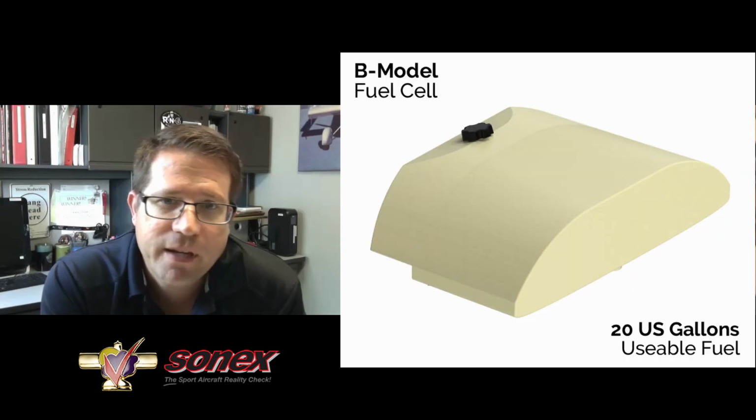We plan for the best, but sometimes nature, and especially in some of these back country areas, nature decides what it wants, and it's better to have as much fuel up in the air as you can than what's left on the ground. So certainly it's enough fuel you can flight plan a longer trip, for sure. The range on this thing ought to be upwards of 900 miles on a full load of fuel, versus about 6 something in a Sonex.